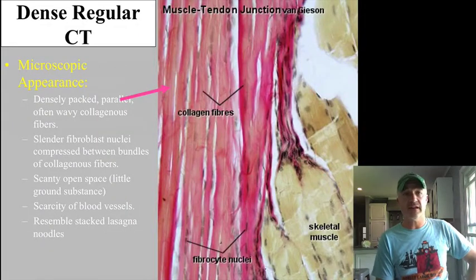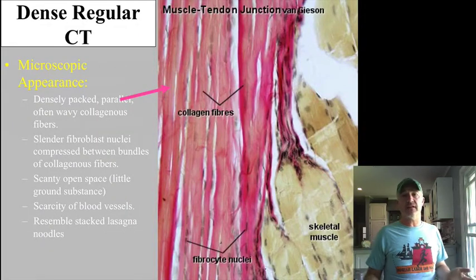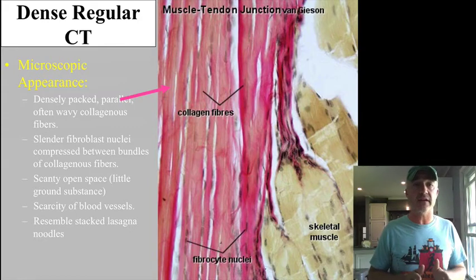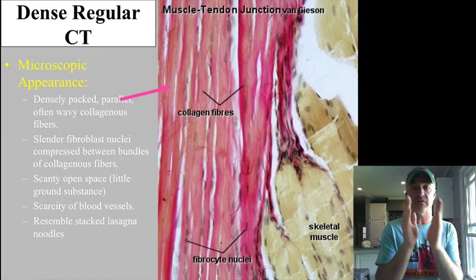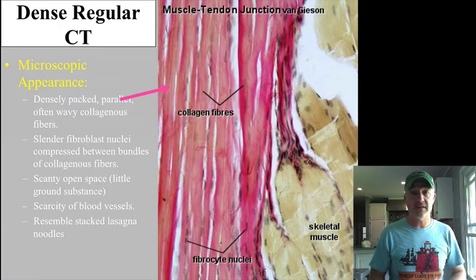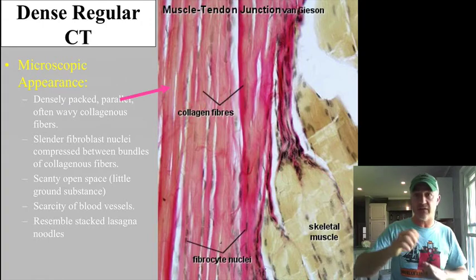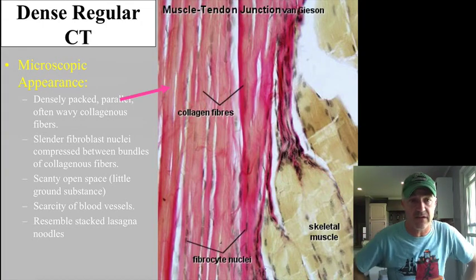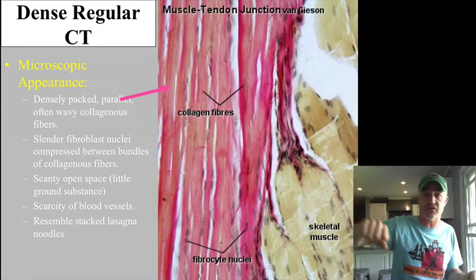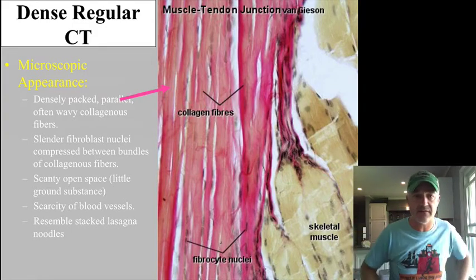So dense regular connective tissue. What makes it regular versus irregular is really just the orientation of the fibers. With dense regular connective tissue, you have all these collagen fibers going, like my fingers, all in the same direction. This means it's a tissue that's really good at resisting pulling on the ends, because you have a lot of parallel fibers. It's going to be really strong if you're pulling on the ends of this structure, not particularly good if you're pulling on the middle of it.